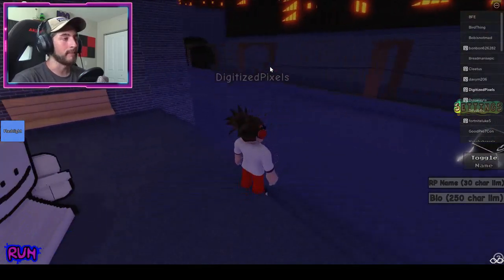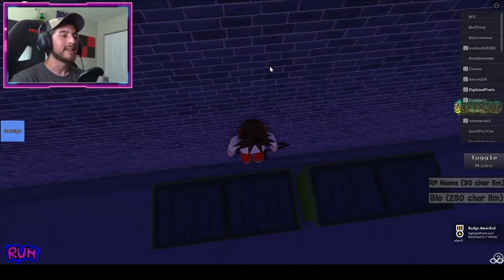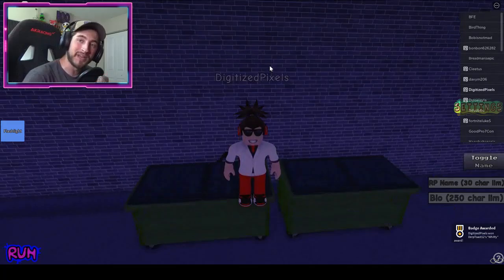So this is week 3 at the train station. Go left, and behind this dumpster is going to be an eye. Step on that eye, and you'll get the witty badge.